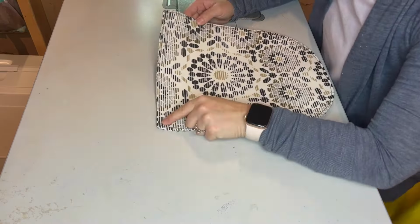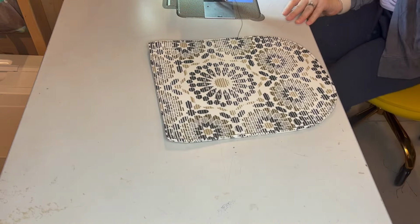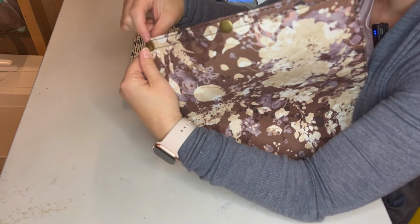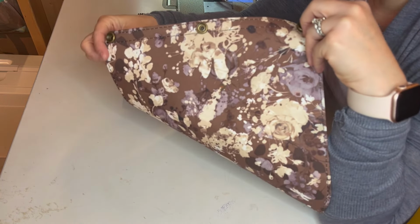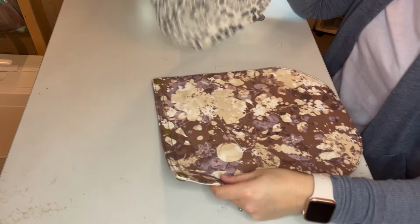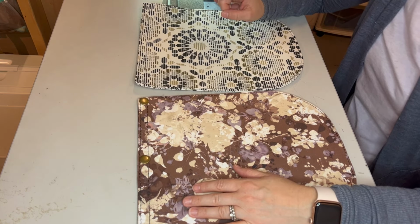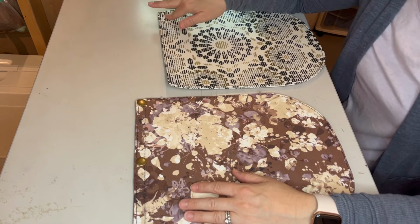Okay, the next step is we're going to add our snap. I will show you on this other flap here. Here's one that I've previously done, and I've added these snaps here, and they are so you can make your flap interchangeable on your bag. So you're going to get your, not lining, excuse me, you're going to get your interfacing pattern piece to mark the holes at the top.